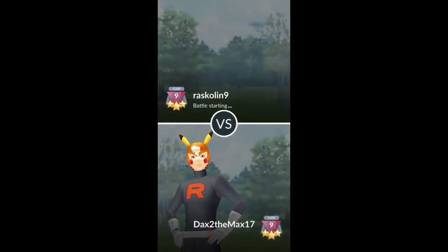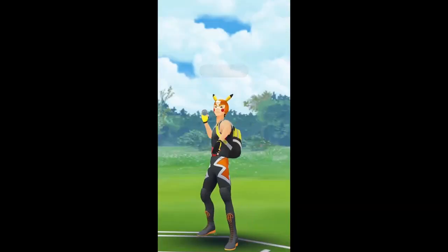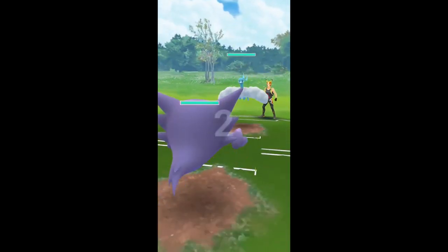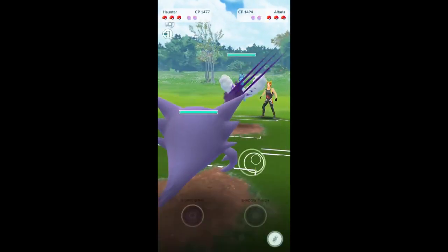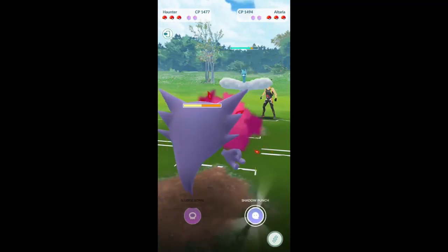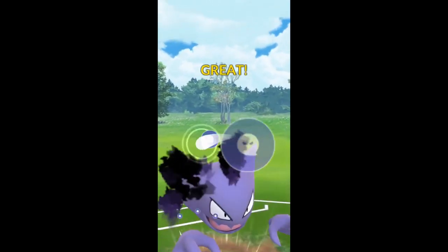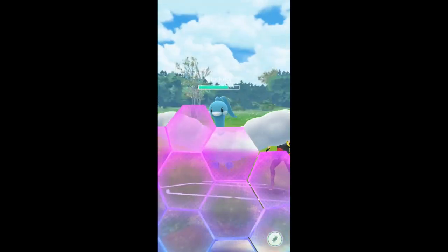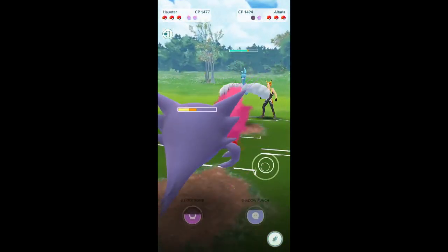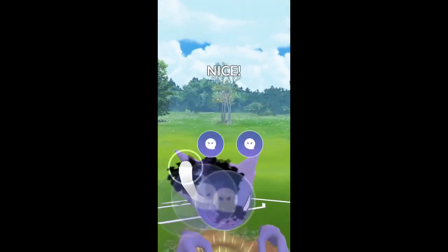Using the same team. Against Rasculin 9. Here we go. Against Altaria. So, that is fine. But Altaria is going to do a lot of damage just with Dragon Breath alone. It's insane. Shield pressure, and got the shield there. Going to do another one. See if I can get the other shield.